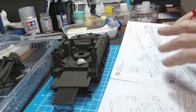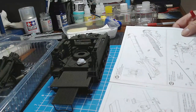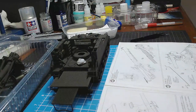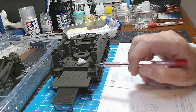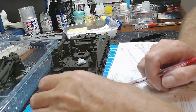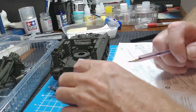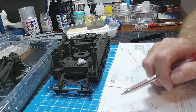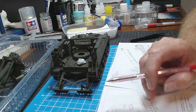Now, mind you, all of this has yet to be clear coated. That's all going to be sprayed on there yet. So, yeah, I'm wondering if the clear coat is going to affect this. I should imagine it won't. And this is probably better to have that separate. I can put that on and clear coat, no problem. But if that's covering up too much, it won't get under there.